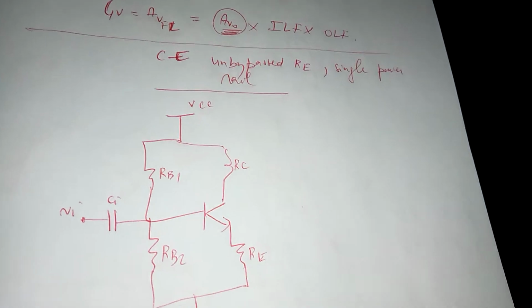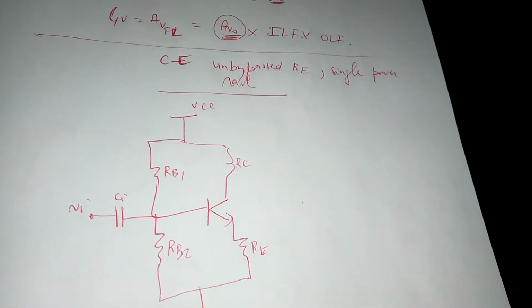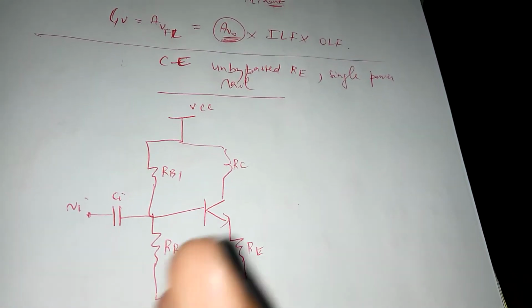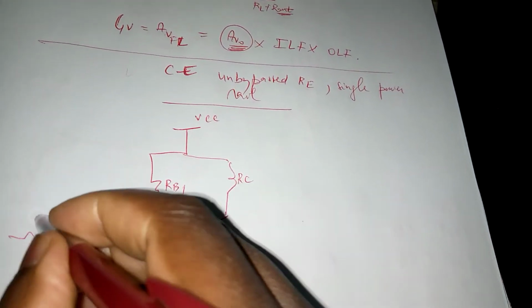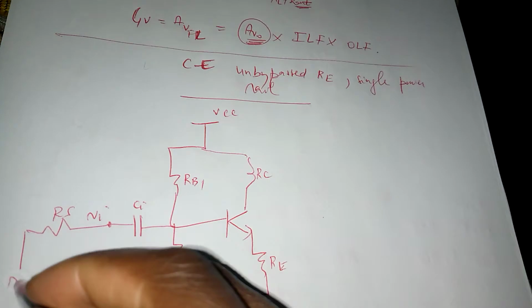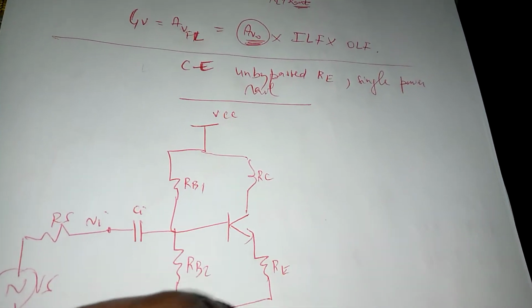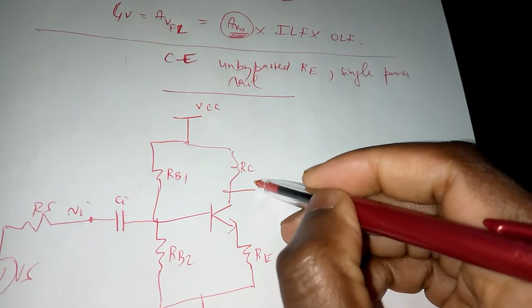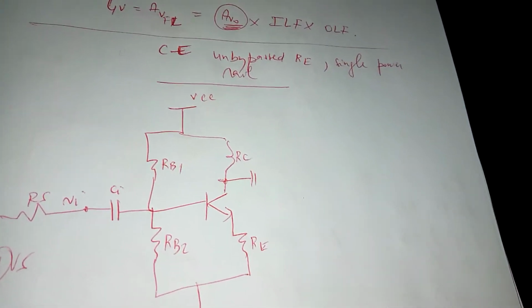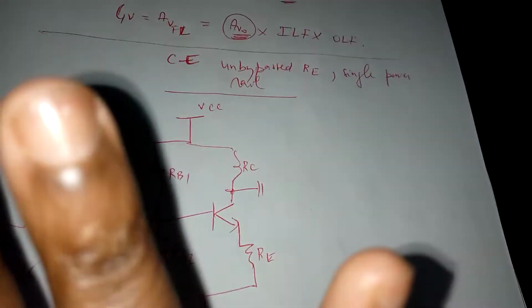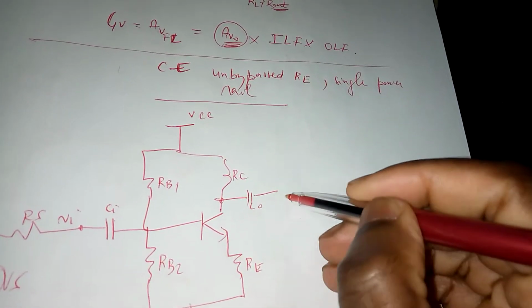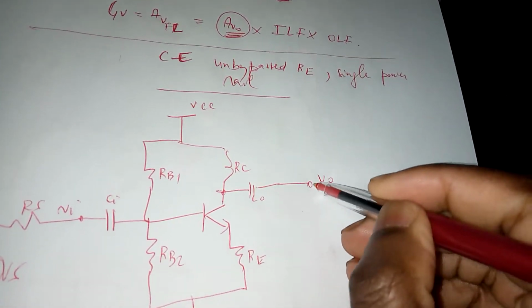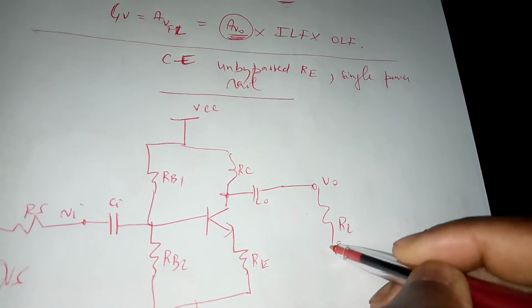We also have the input applied to the amplifier through the base, of course, through a capacitor. You notice that we don't put VS and RS anymore because we know how to move from VS to VI. But when we load the input side, that means we are adding RS and VS. On the output side, it is taken from the collector because it's a common emitter, and we observe the input side and the output side from the emitter. There we've got V out, which we could also load with RL.